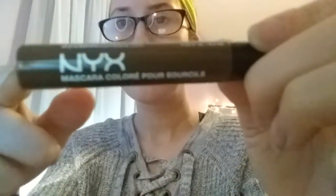For eyebrows, I use this brand called Ka-Brow, and you can get this at Ulta. This shade is number 4. And then I use NYX brow mascara. So that's what I'm going to start off with, just filling in my eyebrows. Just making a straight line and filling them in. I always use this eyebrow filler. I like this eyebrow filler a lot better than the other ones I've tried.